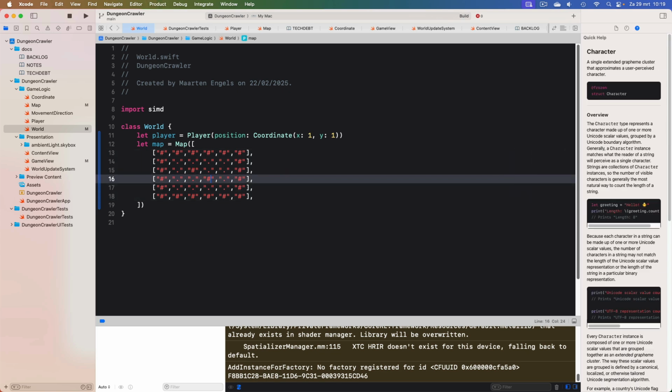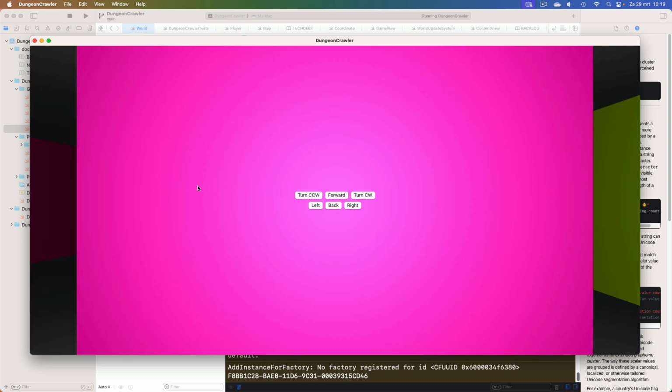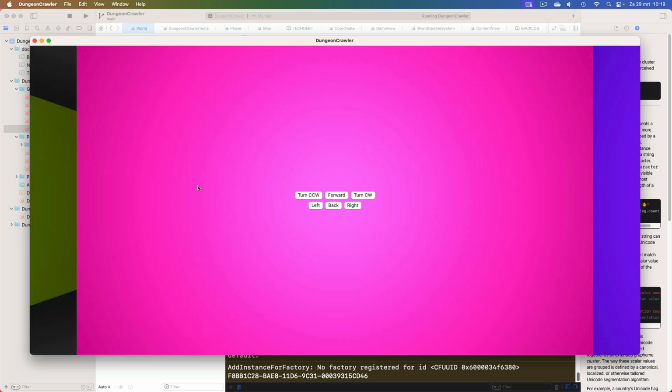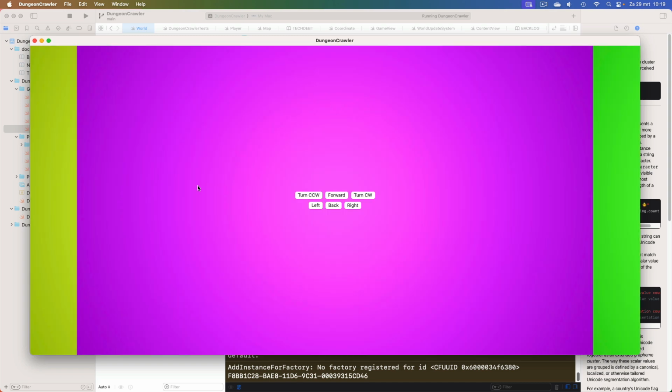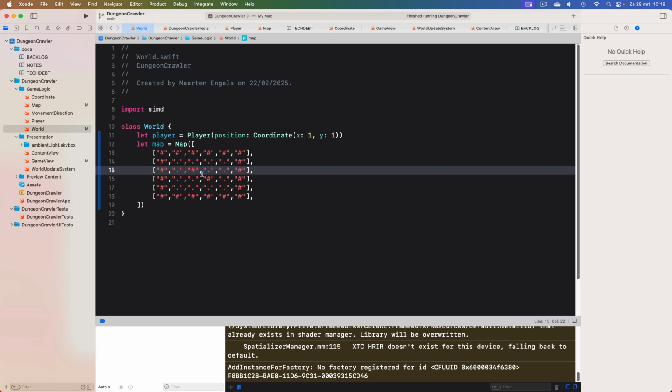Let's see what this looks like. Okay, so we have now some sort of alcove, and we can indeed run around, but we cannot get out of the room. So for now, I think this should be good enough.